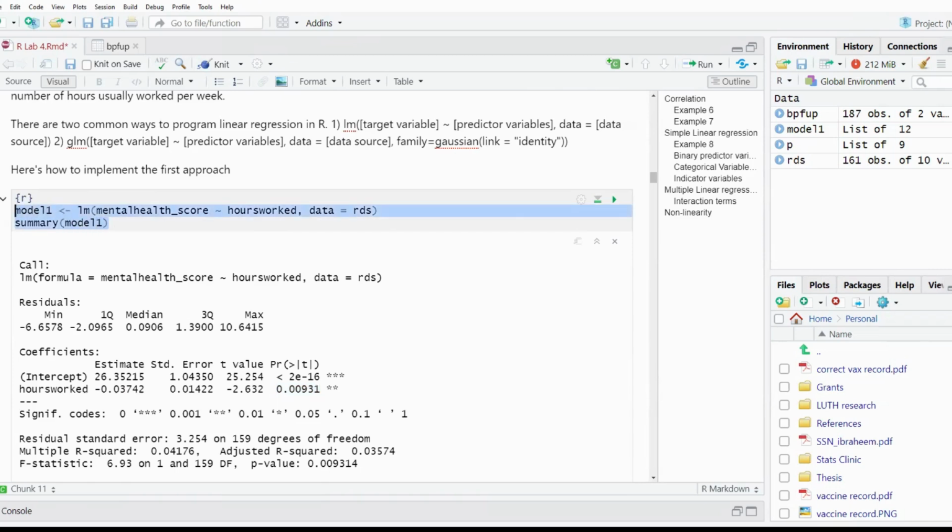So, yes, please go ahead. Hello. On the intercept, there's a probability there also. This one. And it's showing yes. So how do you interpret that? Right. So you don't often bother with it, but let me back up and explain this. This probability is a p-value, right? You know that? Yes. Okay.